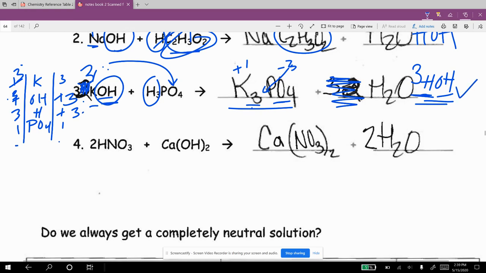All right, so I'd like you to try the next one, but it's already written, so why should I bother? Okay, so +2 for the calcium and a -1 for the nitrate. So that's where that subscript comes from. Notice I do not take subscripts from one side to the other side. Subscripts come from those oxidation states, right, from your periodic table and table E. And then we balance this with an HOH. Okay, so then the H goes with the OH, and then the calcium goes with the nitrate.